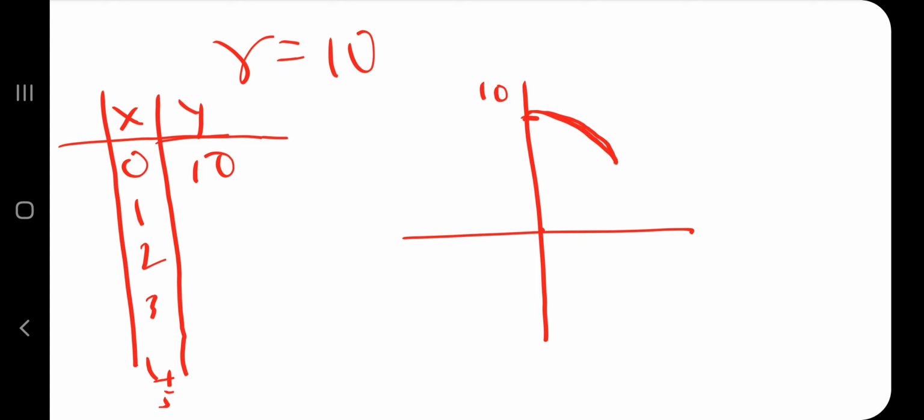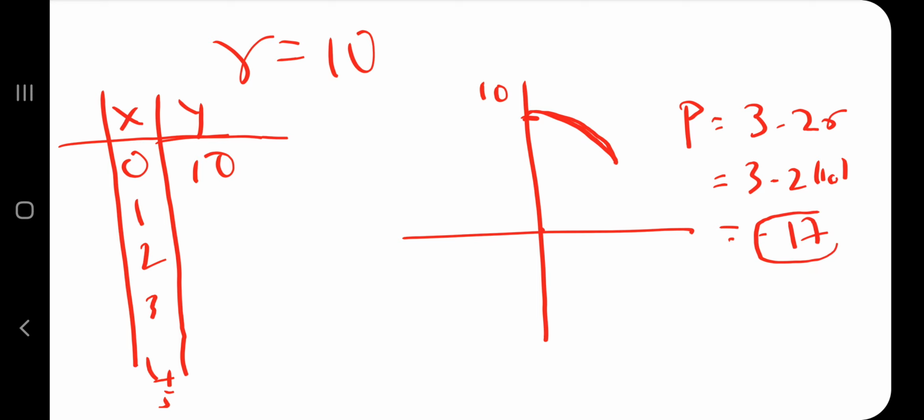Then you have to find out whether the y value will decrement or not. How will you do that? In the algorithm, the first step is to calculate the p value. P is nothing but 3 minus 2r. That's how I'll calculate the first p value, and you have to write that in the algorithm. My first step is to calculate the p value using the formula 3 minus 2r for Bresenham's circle drawing algorithm. 3 minus 2 into 10. What answer do you get? 3 minus 20 is minus 17. Whether I get less than 1 or greater than 1 is a separate question, but first I'll get this value as the answer. So I will write that I got minus 17.